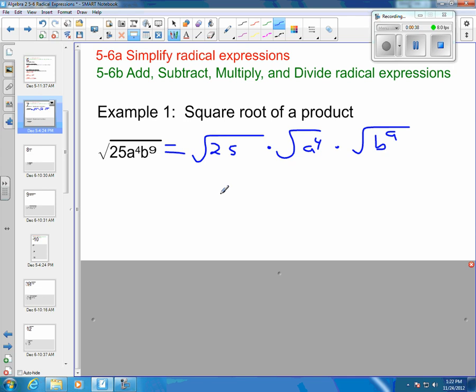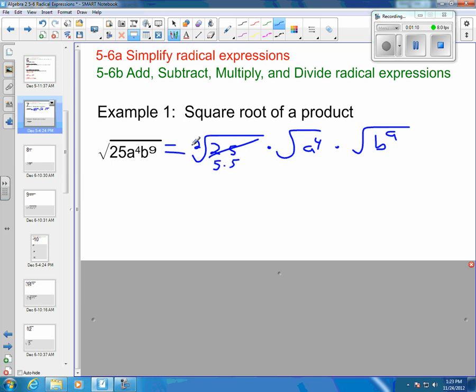Sometimes it's considered, like the other teacher here calls it, a jailbreak, where the number on the outside, which in this case is an assumed 2, means you get 2 cops and you're looking for 2 thieves on the inside, and when you've got 2 and 2, it matches up, and then only one escapes, the other one gets shot. So kind of a weird analogy, but that's the way he teaches it. I just say whatever the number on the outside, you've got to have that many on the inside to bring it out. So 25 is actually 5 times 5.